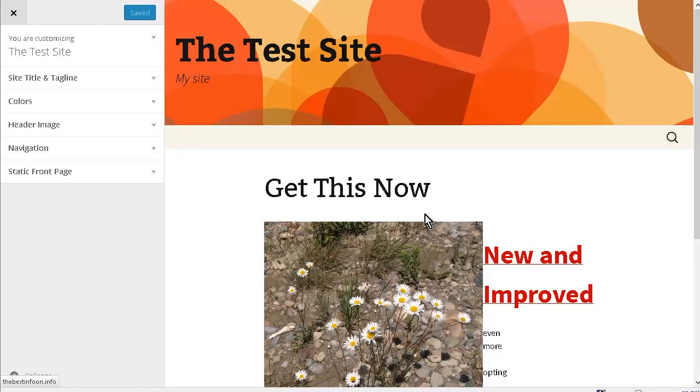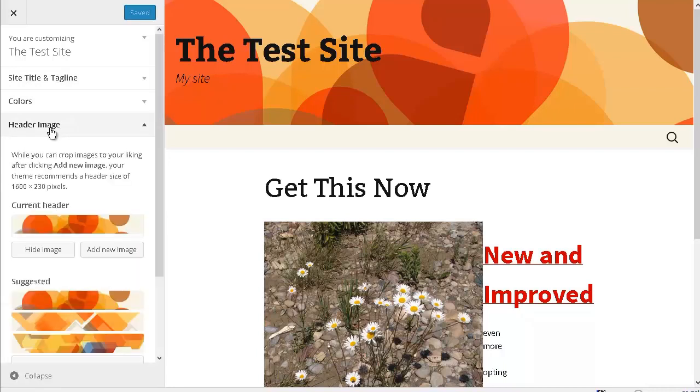You can also get to this from within the dashboard. Okay, so what we want to do now is change the header image. Now it comes with headers, but what you can do is you can create your own. So right here it says you need 1600 by 230 pixels of a header to put in here. So just create one that size or have one created. Okay, so I created a custom one real quick.